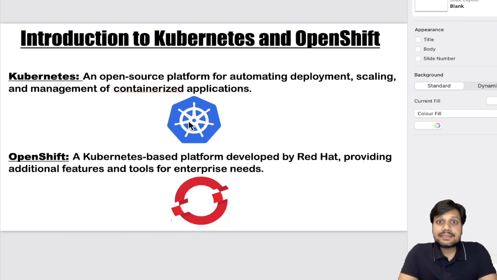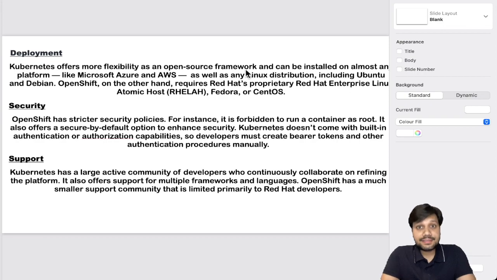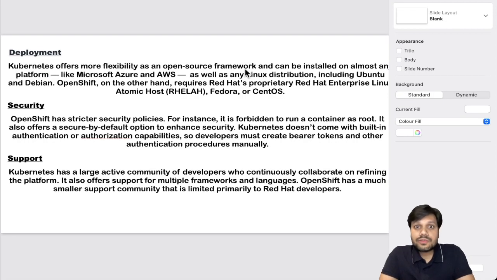Now let's discuss the other factors that we need to take into account while discussing the difference between Kubernetes and OpenShift. Let's discuss the first, that is deployment. In Kubernetes, we have more flexibility due to its open source framework and it can be installed on almost any platform, such as Microsoft Azure, AWS and GCP, as well as any Linux distribution like Ubuntu, Red Hat supporting OS, Fedora or CentOS.